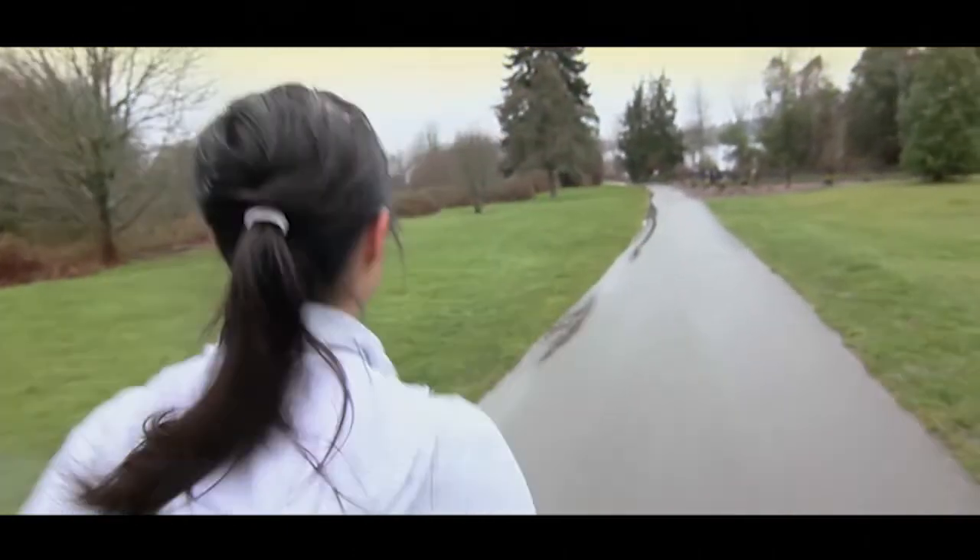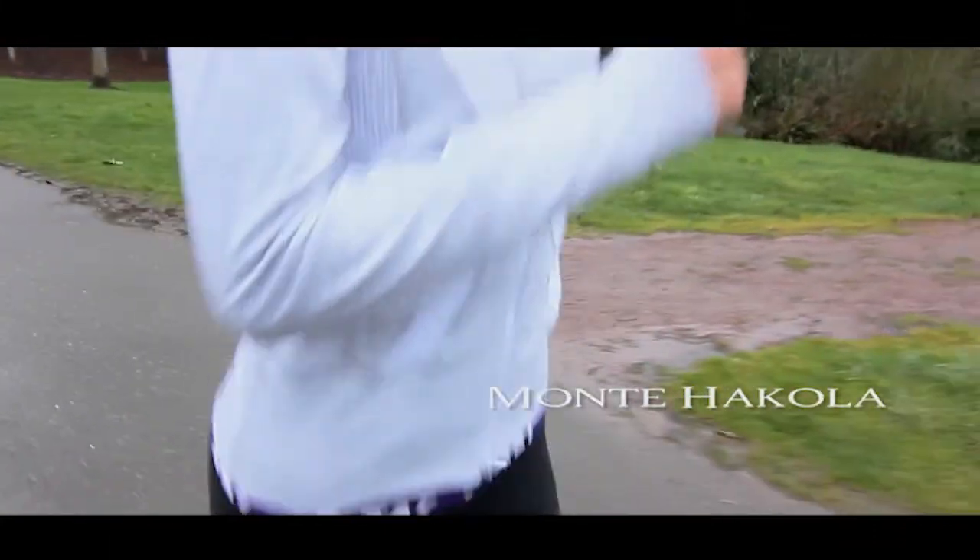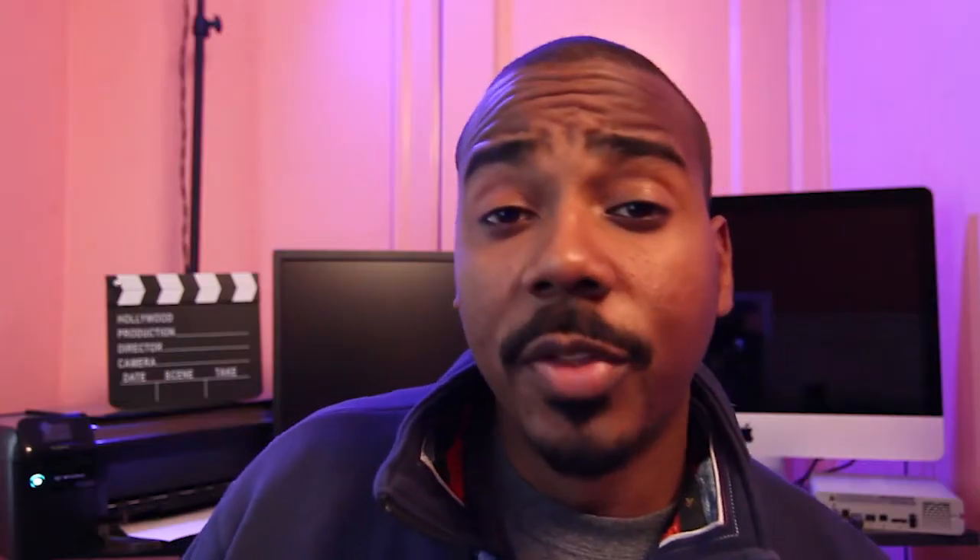One last thing — folks have been asking about some pretty steady shots, like the first sequence where Christy Choi is jogging in the park. What we used for that is the HD 1000 Glidecam. It allows you to get some pretty steady shots; it's got the counterweights here, and that's what we used for that opening jogging sequence. So once again, guys, don't hold back any questions about equipment — we love answering your questions and look forward to some new projects and episodes coming up real soon. Peace.